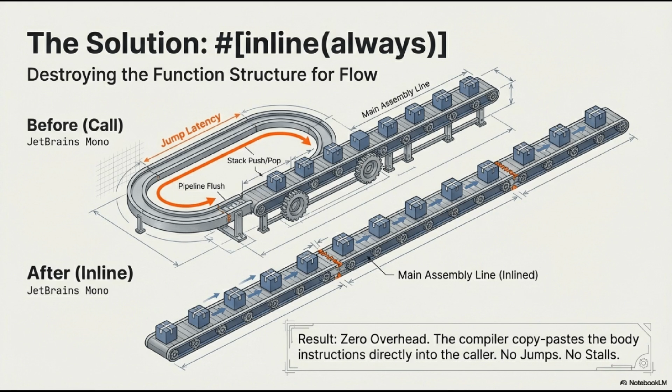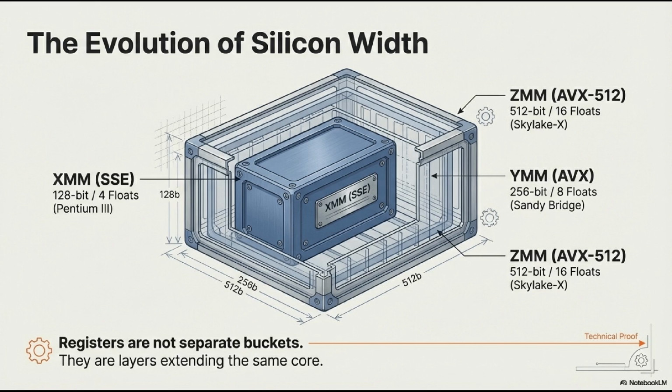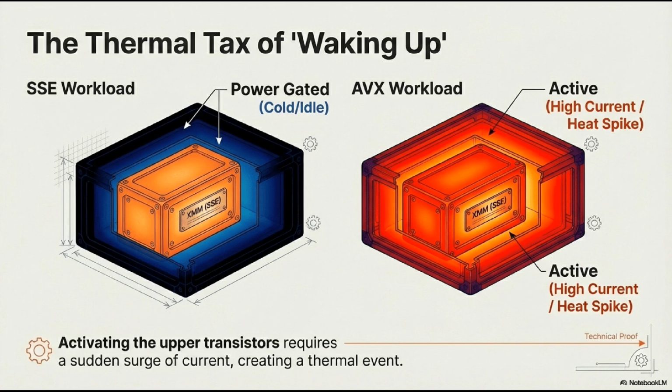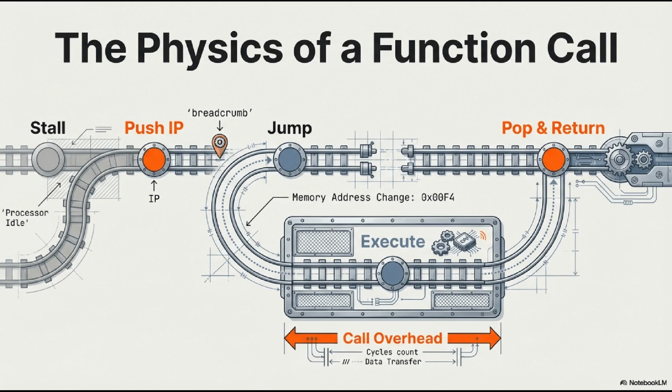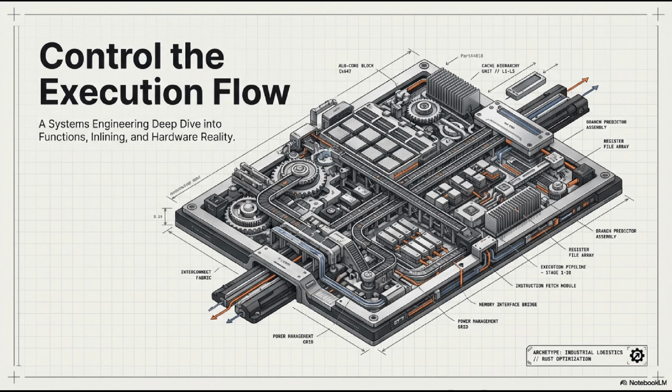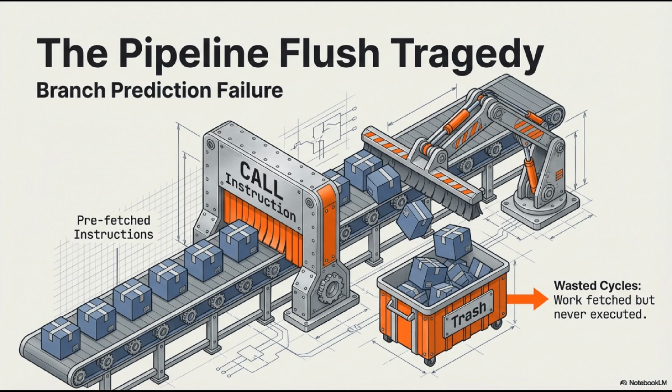And we have one. This is where we solve the mystery. The solution is a special command called inline. Inline. I see it in the source code here. It looks like this. #[inline(always)]. Yes, this is what we call a directive. It's not code that actually runs. It's more like a note, a direct order that you give to the compiler. And the compiler is the program that translates our human-readable Rust code into the machine language the CPU understands, right? Exactly. It's the translator. So the inline command is a direct order to that translator. And what does the order say? It says, do not make a function call.